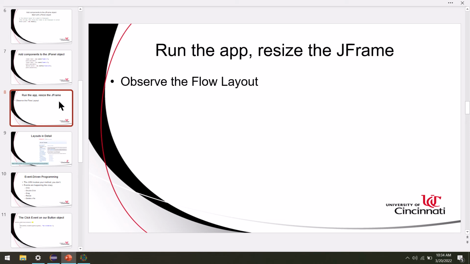And as you resize the panel, and I did that by resizing the frame, then those controls will automatically move. And that is a very flexible and useful layout, depending on what your intent is for the GUI. So a lot of times that layout is effective and you can leave it that way.